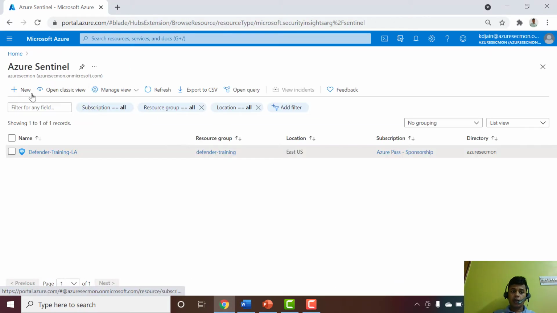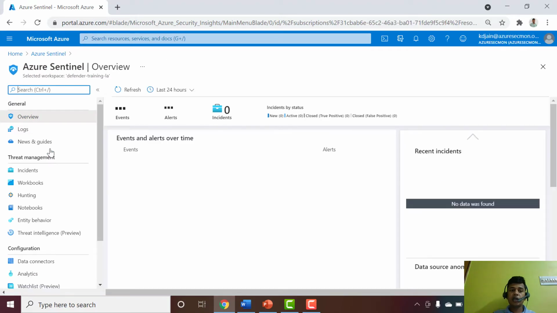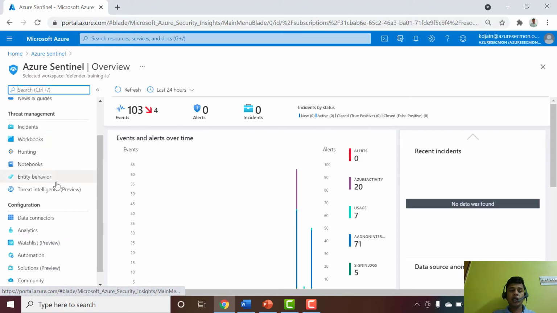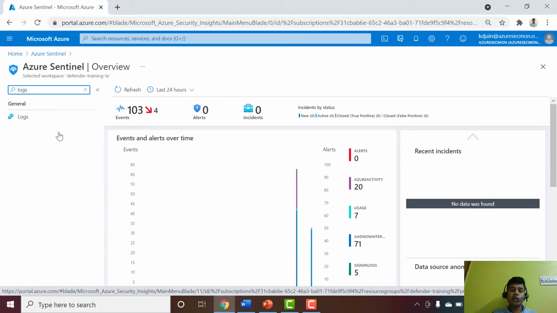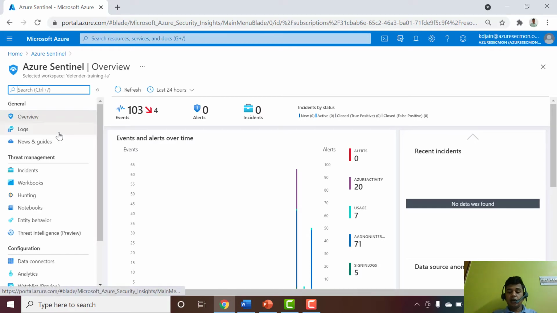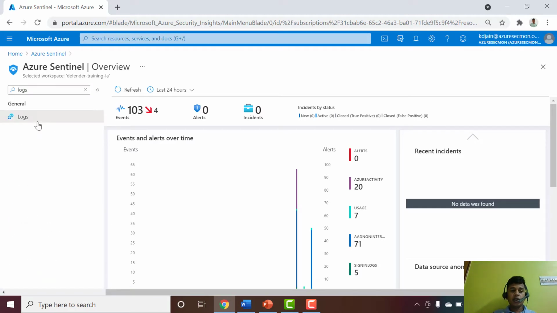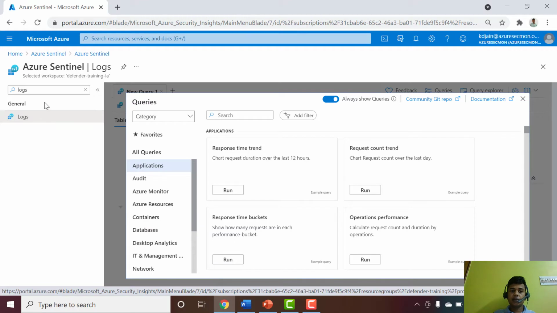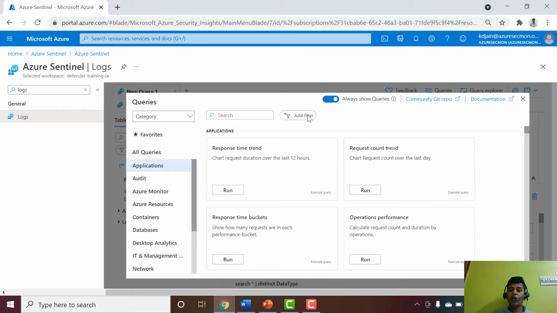I will make use of Azure Sentinel. The same query can run anywhere, on Log Analytics, Data Explorer, or Defender. The approach and operators would be the same; it's just that I'm using Sentinel. So in Sentinel, to find the data, let's go to the logs. Logs is where we can view the raw data. Remember, we need to go to the logs, and once you open it you will get a lot of hints.